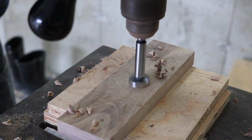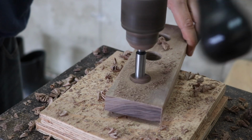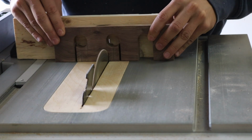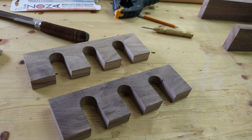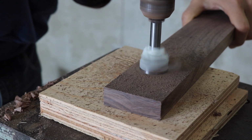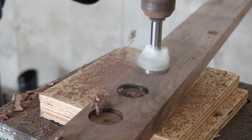Still at the drill press, I cut 1-inch holes into the top piece that will accept the pool cues. At the table saw, I cut out the openings so that the pool cues will rest nicely within the fingers. The bottom piece will also have corresponding indentations where the bottom of the pool cues will sit. I spaced these out closer to the front edge so that the pool cues will lean slightly towards the wall.